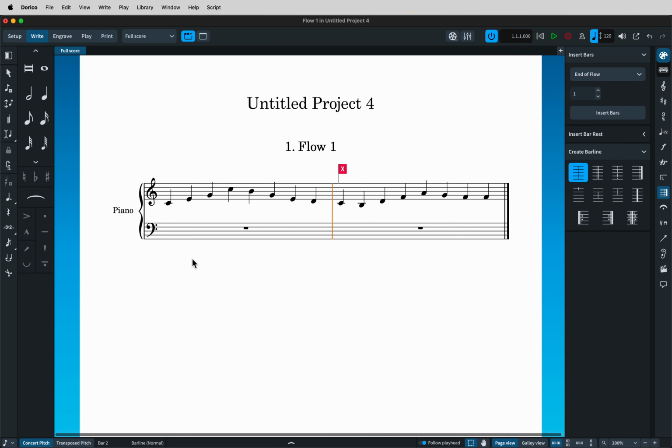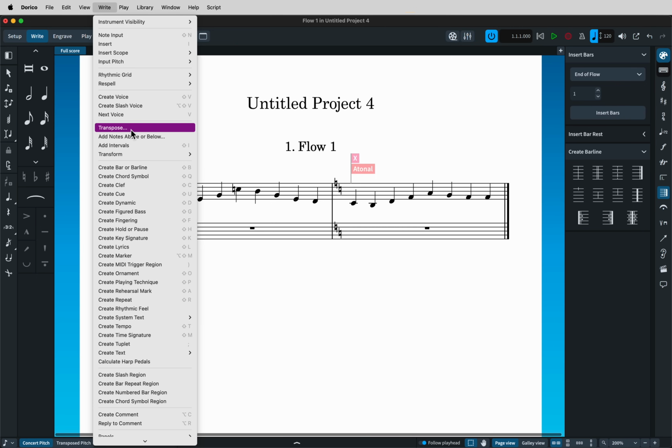The other thing to note is that you haven't got a key signature either. Dorico makes a distinction between no key signature and C major. What's the difference? Well, ask Arnold Schoenberg. It makes a difference for things like transposing the whole piece and for which enharmonics are favored. Another thing to note is that unlike Finale, changing the key signature by itself doesn't transpose the notes, nor does copying the notes to another section in another key. If you want to transpose, there's a function for that.